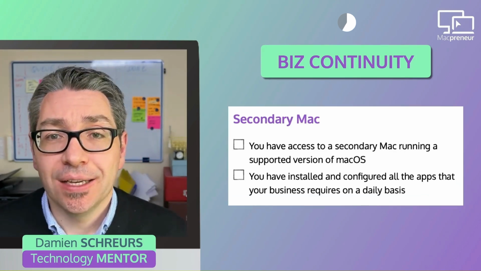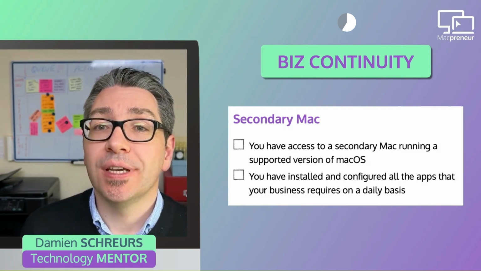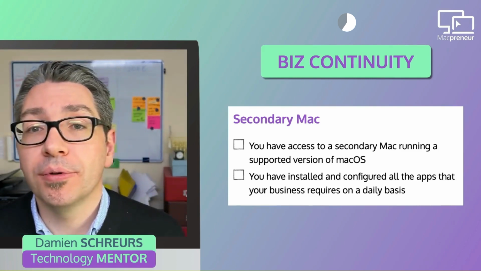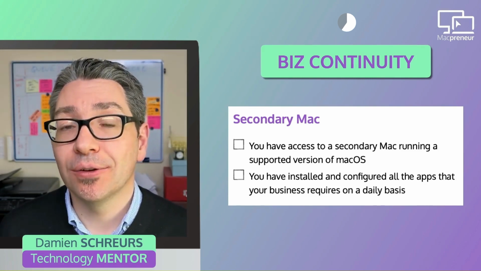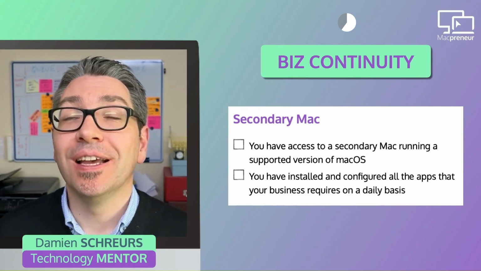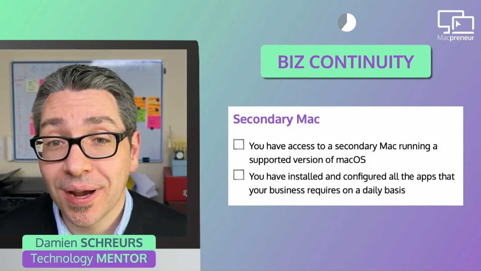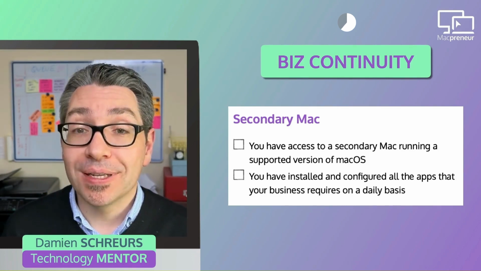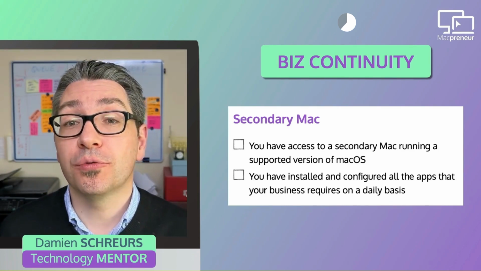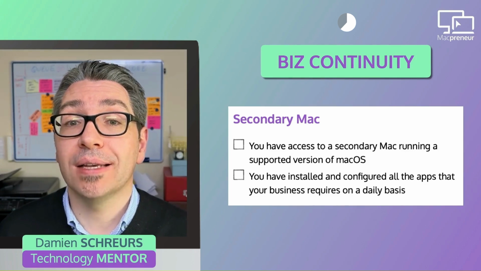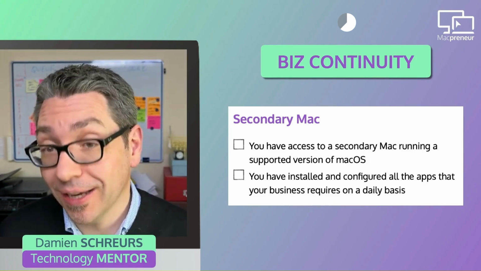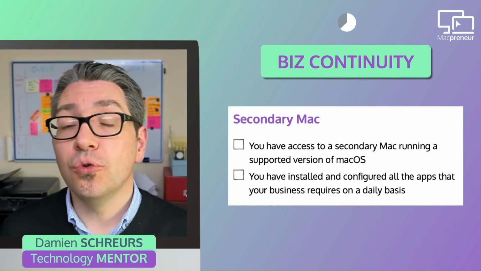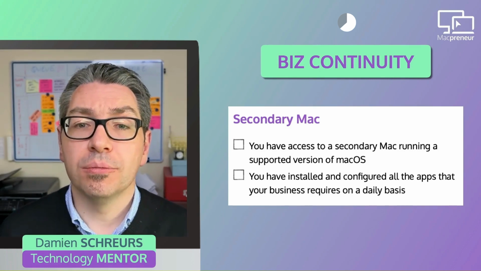Next up, a secondary Mac will help you stay operational whether your primary Mac stops working, gets lost, or is stolen. If you don't have a secondary Mac, I'd recommend 2 strategies to find one without breaking the bank. Amazon will usually continue offering previous generation Macs as long as they have some stock left, unlike Apple. You could also look for a refurbished Mac.